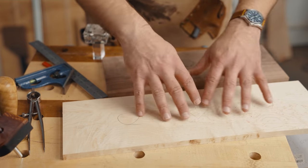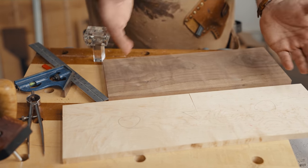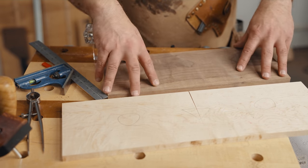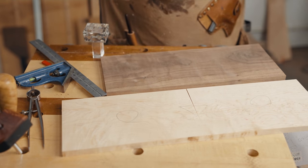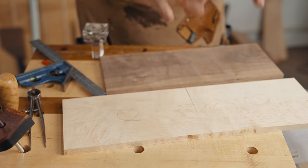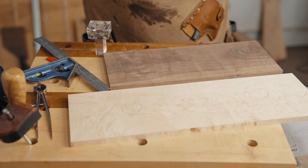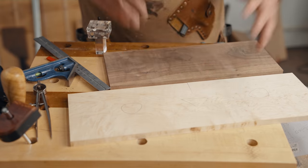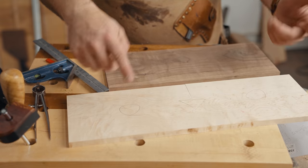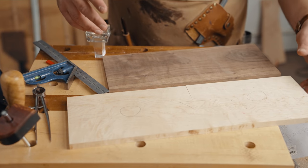To do this, we're going to start with what we'll call the sides of our box, and then our inlay material. The great thing about doing these types — if you're going to do all four corners of a box — you can use one piece of inlay material, and once you attach it, you just chop it off before glue up. Makes it really easy. As always with dovetails, you label your outsides and label the corners that go together, because it's real easy to lose track. Everything's going to look the same when you cut four sides of a box. I like to do O for outside, and then a triangle and a square on opposing corners.